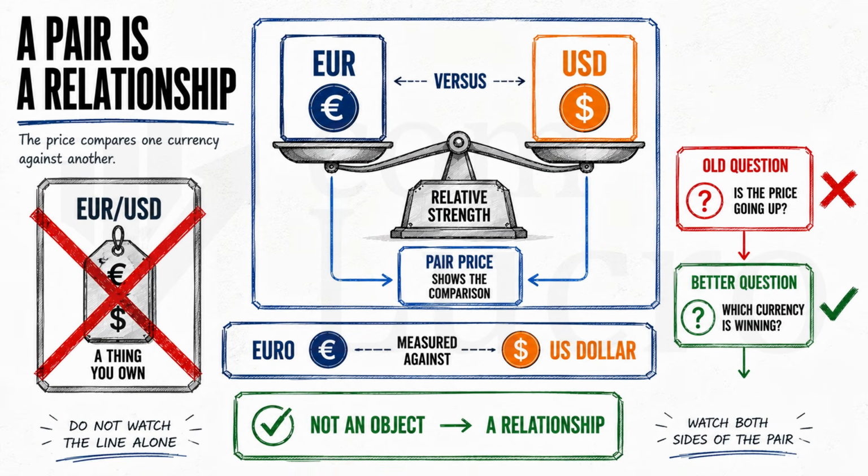It's a relationship. Euro USD isn't a thing you own. It's a comparison between two currencies. It's the euro measured against the dollar. And once that clicks, the whole market starts to look different. Because you stop asking, is this going up? And you start asking the real question, which one of these two is winning?